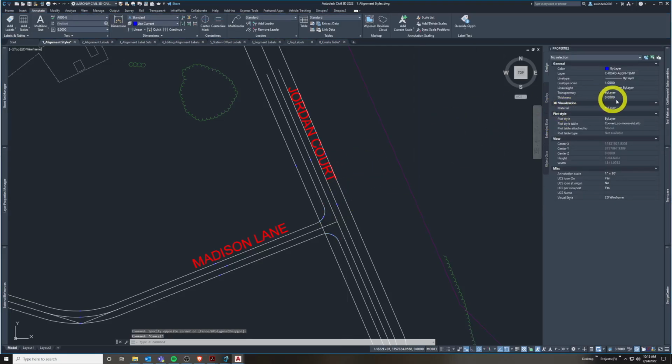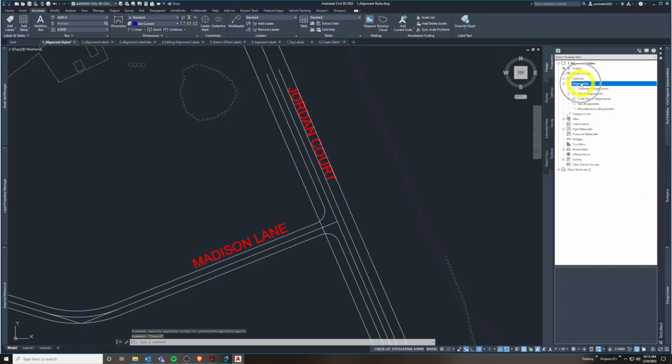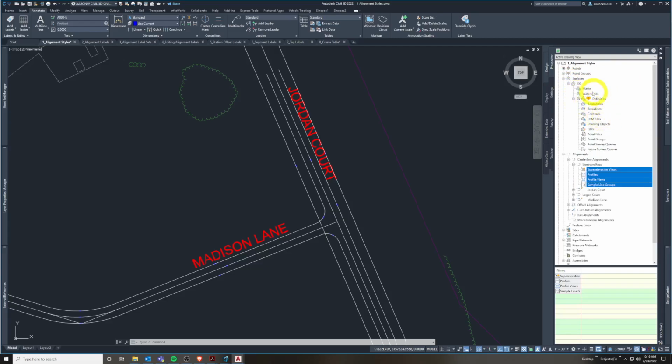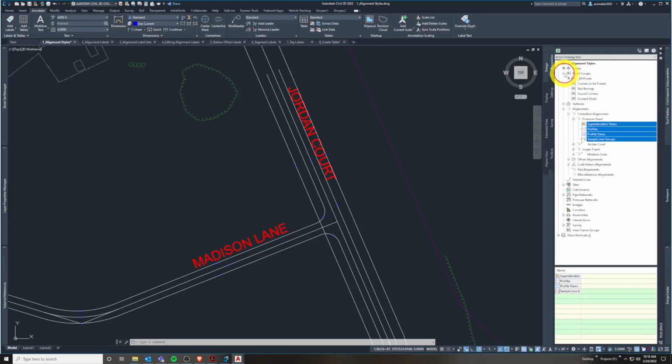This is going to get critical in the next few chapters as we see things really populate under the alignment file tree. And a lot of them will be centerline alignments, and a lot of things later on we learn will be in here. Elevation, super elevation views, profiles, profile views, sample lines, which later section views come under, all populate slowly under alignments here. So this is a big one to really drill in. Later on, we'll have other file trees for corridors and assemblies, pipe networks. But for now, these ones are going to be critical to learn. Similar to how you had surfaces. You had your surface populate up here in its definitions, as well as points from our previous chapters. So just get familiar with that.